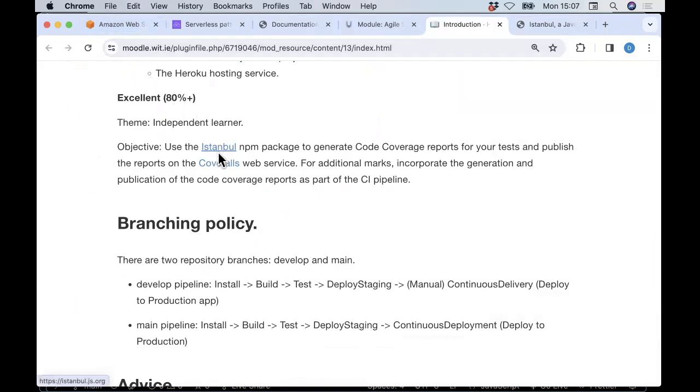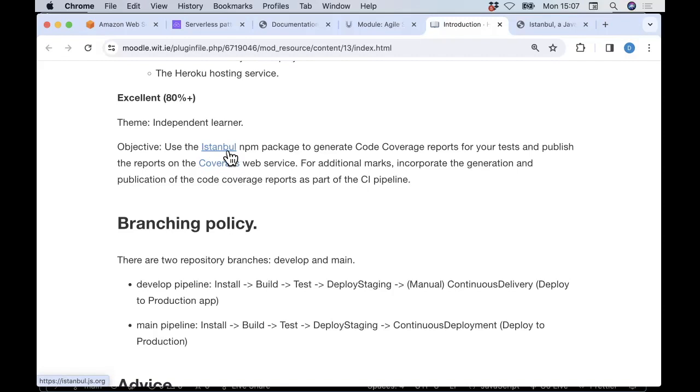I think the way it works is you're still using Mocha to run your tests, but by including some other options in the Mocha execution, you're telling Istanbul to do some extra work as well as the tests are being executed. You don't really need to know how Istanbul works. You just need to get it working so that it produces the reports for you.